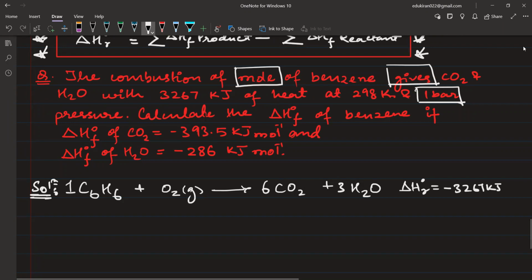Now please see how many moles of oxygen will be there, even though it is not very much required, but still, just to balance this equation, how many oxygens do we have here? We have 6 into 2, 12, 13, 14, 15. So 15 by 2 moles of oxygens will be here, and this chemical reaction is balanced. The only thing that was constant here, which we could not change because of the information given to us, was 1 mole of benzene. ये enthalpy of reaction जो है ना तभी होगा if you have 1 mole of benzene.